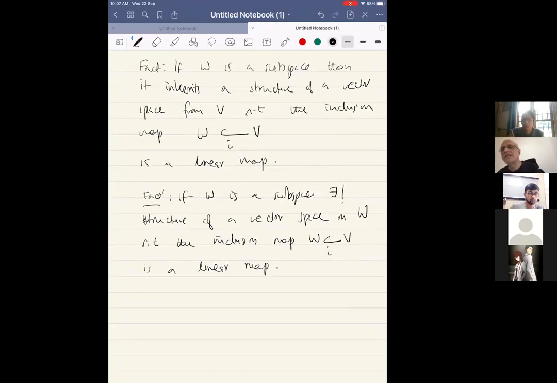Satya, yeah, you have a question. Yes, sir. Can you please explain what an inclusion map is? Inclusion is when I have a subset of a bigger set. So that is included. So when I have a subset of a bigger set, then there is a map from the subset to the bigger set, namely take an element of the subset, think of it as an element of the bigger set. So it is more a psychological thing than anything.